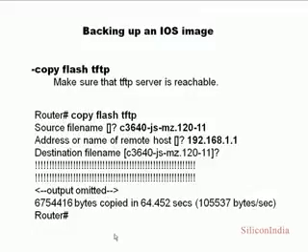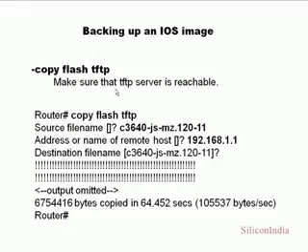Now, how to copy the IOS files from flash in the router to the PC TFTP server. That's called TFTP server. Copy source destination. Already it is like that. Copy source and then destination. So here copy flash. From flash you are copying it to TFTP server, Trivial File Transfer Protocol.